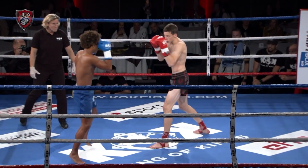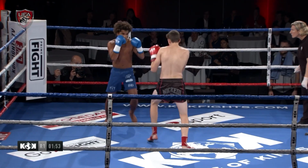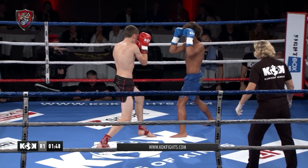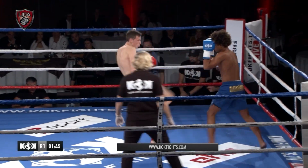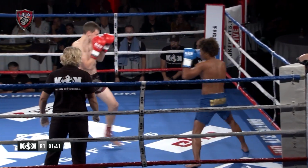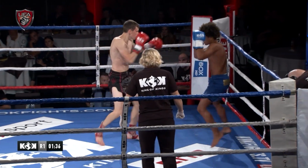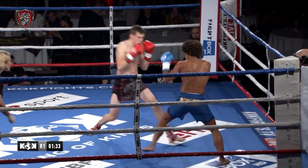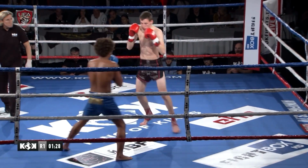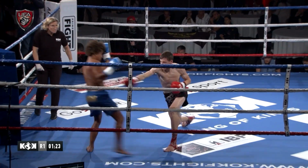Round one. The bell and round number one. You heard Ritas Kuzmenka say it's a five rounder, 2 minutes each round. Nice strong right hand there from Winter right out of the gate. You can see a very obvious height differential between these two. Chirkieso on paper, 9 centimeters taller than the Dutchman, but whoa! Look at the hands being thrown by Winter. He is able to generate a tremendous amount of power.